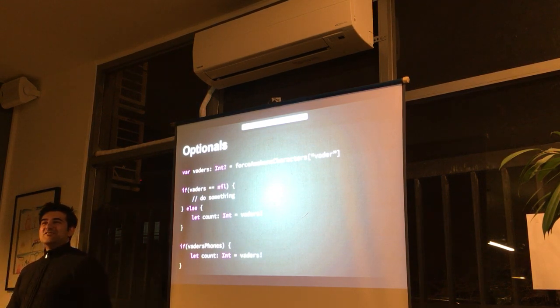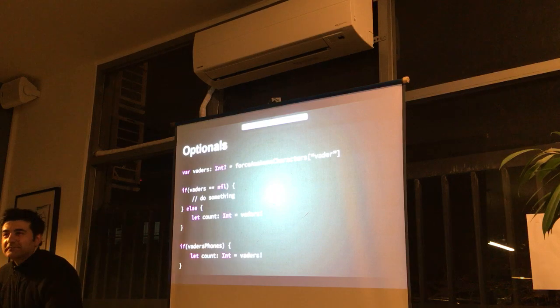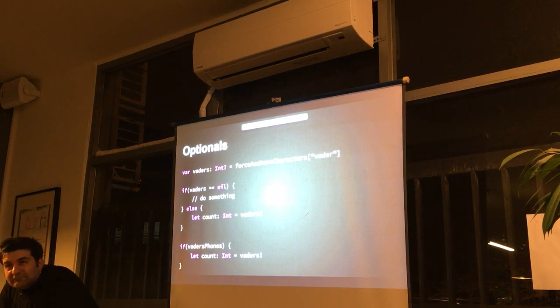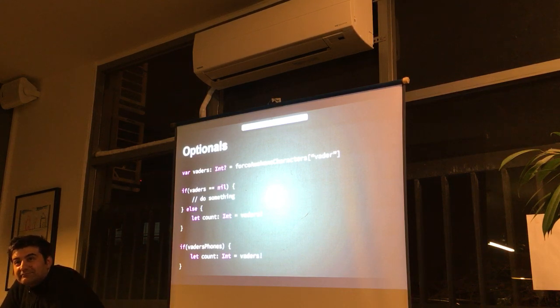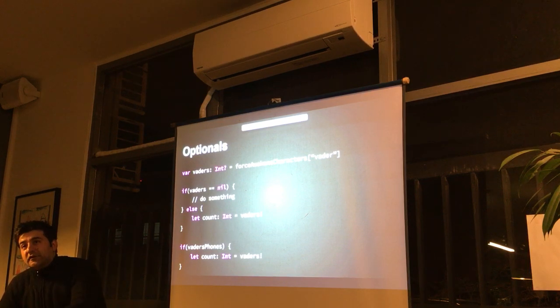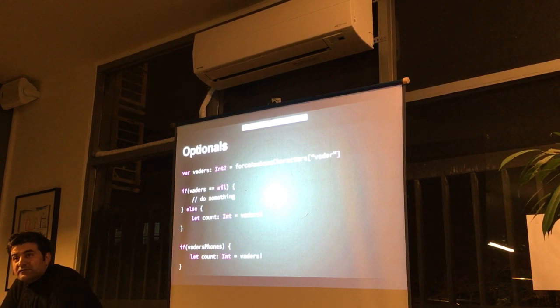Anybody else want to try? You declare that this variable will be null. Okay, I'd like to go back to the drawer analogy because it was a pretty great one. So the optional says I'm a drawer, I'm an optional. If I have something in my drawer, you can get it. But if there's nothing in the drawer and you try to get it, your program will crash. So the exclamation mark essentially says, I will open the drawer and get whatever it is, and there's nothing in there.